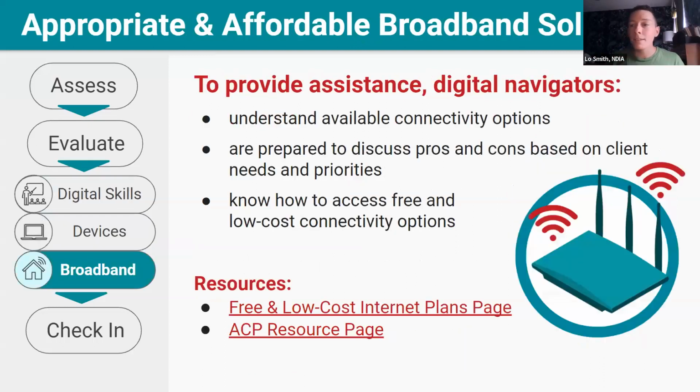And next, and absolutely not last, we've got our different types of connectivity. So we're thinking about providing appropriate and affordable broadband solutions. We have to really understand what's available in our areas. And I think for each one of us, even house to house, neighborhood to neighborhood, we're seeing different types of connectivity available. So it's useful to already know what's going to be out there and how can I get my community member connected to it.